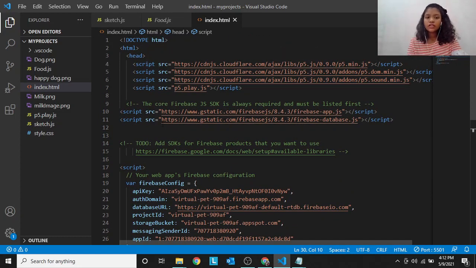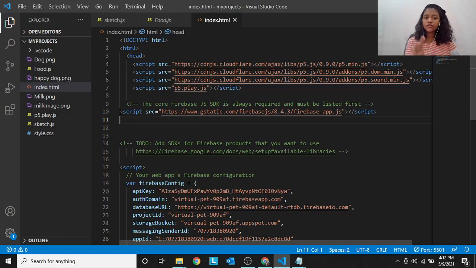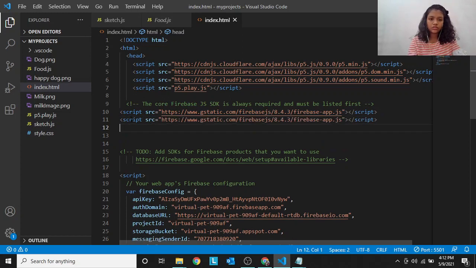One more thing is that when you get that configuration link, it only has the first line. The second line is not given. So I have added this line, and I have faced problems with this. This is what you'll see after your project. You paste the configuration link in your index.html, then you just copy and paste it: Control C, copy, Control V, paste. Then instead of this app, you have to write database. Now it will work. I'm not sure if it's only for me, but if anyone finds any problems with this project, you can always use this.